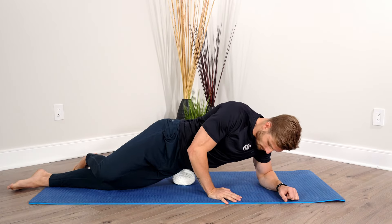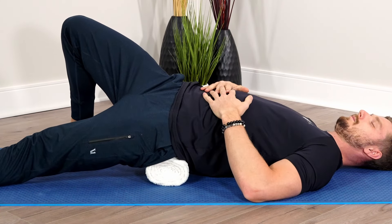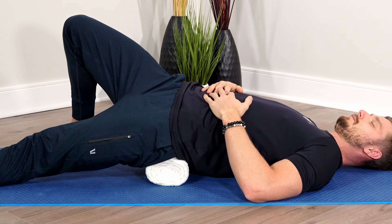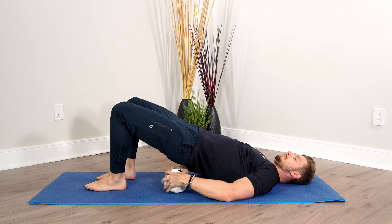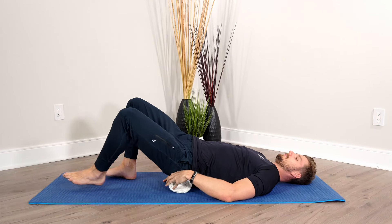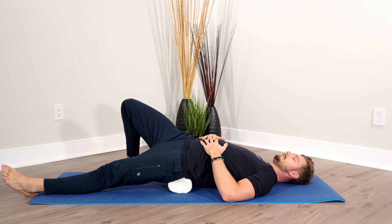Once you've spent three to even five minutes here, exhale up and off. We're going to be working in the same plane, the same height, but directly on the glute. You'll notice in your glute that you have your sit bone — have the towel positioned approximately just above that. Lay on your back, bend your knees, exhale and lift your glute up, then position the towel on the left glute primarily just above that sit bone, and bring your body weight back down.